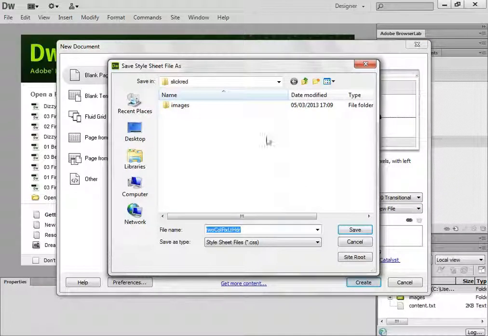Here's a prompt asking me where to save it to, and because I linked my folders earlier, by default it's going to the Sleek Red folder. For mine, I'm going to call it simply style.css.